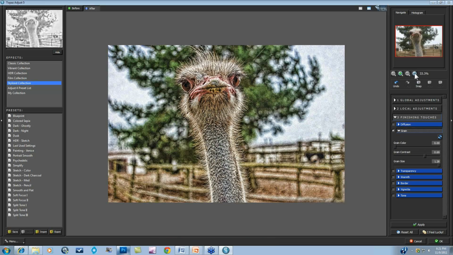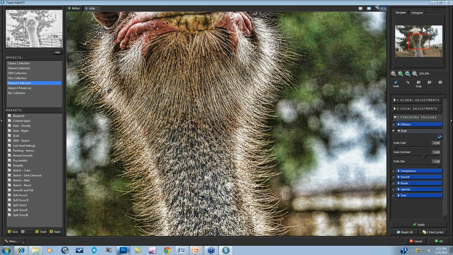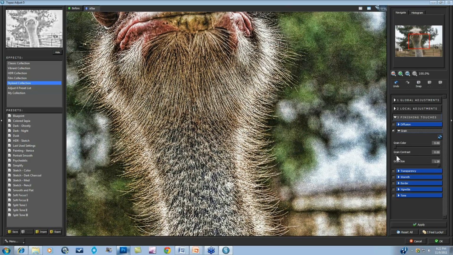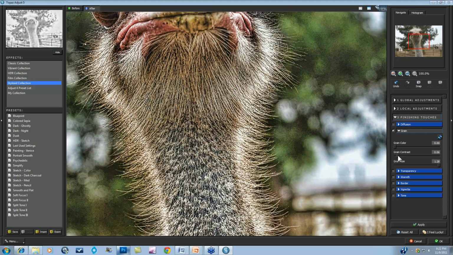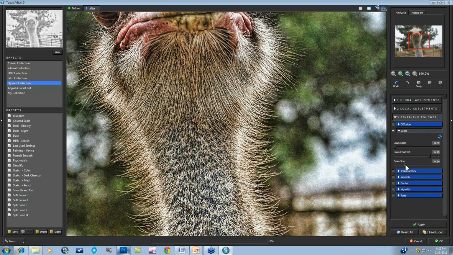It's best if you look at your grain at 1:1, just because that is exactly how it's going to be applied to your image. And then you can change your grain contrast and make it much more obvious, or take it down and make it a much finer, less obvious grain. And then you can change your grain size as well, again, just to control. Let me take my contrast up so you can see the grain size. Just to give you different looks, some heavier grain and some much lighter grain.